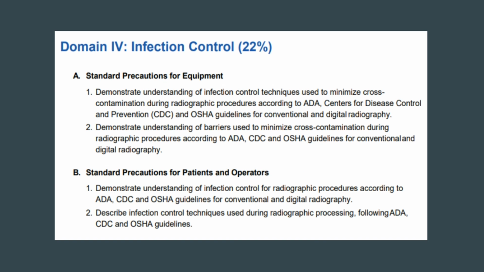And domain 4 is infection control. How do we keep everything safe from spreading disease? A is standard precautions for equipment. So we're going to follow all of the guidelines from the American Dental Association, Center for Disease Control and Prevention, and all OSHA guidelines for conventional and digital radiography. And we're going to demonstrate understanding of barriers used to minimize cross-contamination.